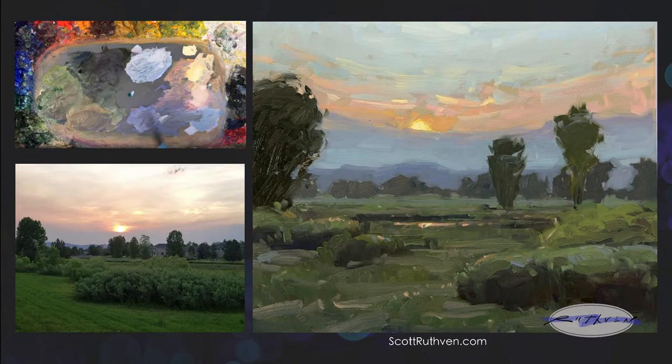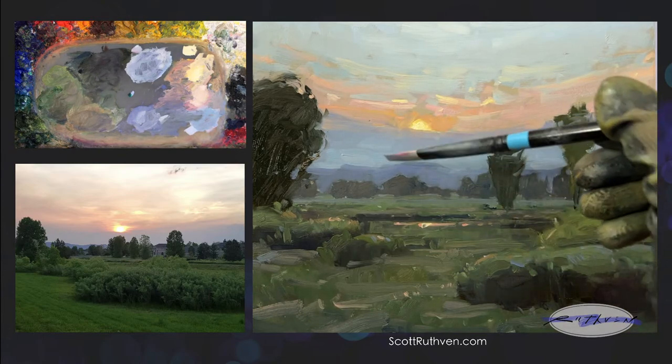My test for a lot of my paintings is, am I transported back to when I took the photo? What was the feel? I was walking with my dog, Hershey, out here and snapped a picture looking west. We were walking at the end of the day, really nice time with the dog. I just remember the moist air, and just the cool of the earth. It was one of those nights where you could feel the moisture in the air, and that was a real nice treat because it was a hot day.